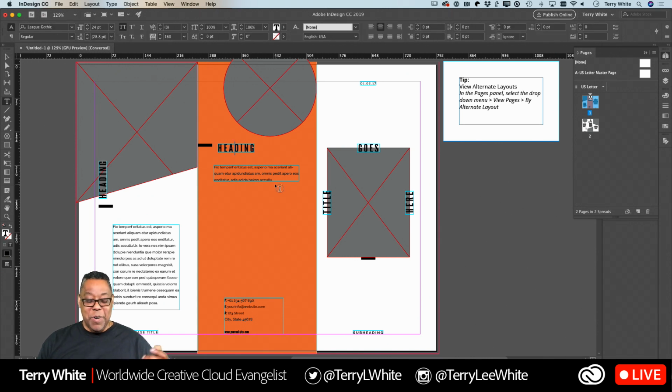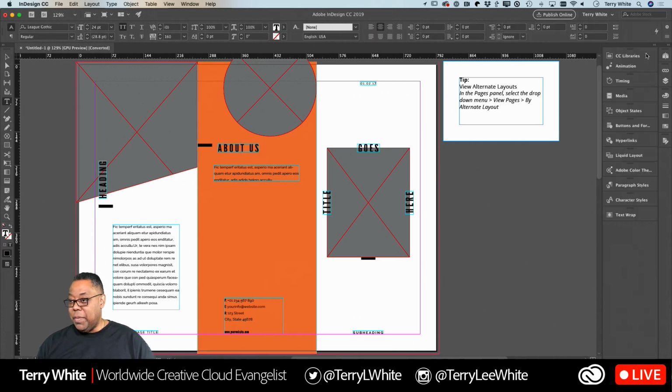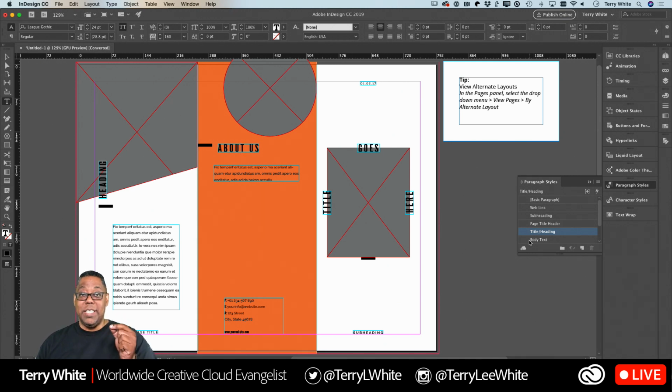All right, so if I want to come in here and I want to change what this says, maybe I want to say that this is the About Us page, whatever. I can change that to About Us, and now that says About Us. It kept the font, so let's go ahead and bring up the style panels here, paragraph styles. So just as I figured, there's a title heading paragraph style, there's a page title paragraph style, there's a body text paragraph style. So all these templates come set up with style sheets to make it easy not only to format things, but to change your mind if you decide to change your mind.